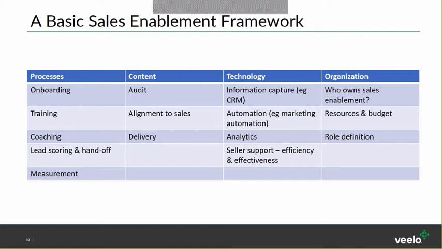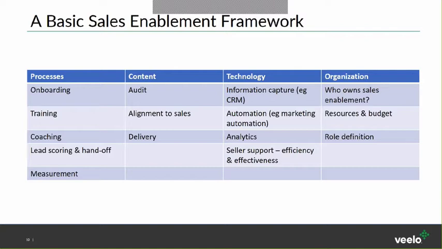Is one, who owns sales enablement? Awesome if you have someone with the title Director of Sales Enablement. You're ahead of a lot of companies. Oftentimes it starts out in a hybrid product marketing or sales operations role. But if you define someone, hopefully an organization, hopefully you even have a team, that's where you start on the sales and marketing alignment. And oftentimes that sales enablement function should be the glue between sales and marketing.